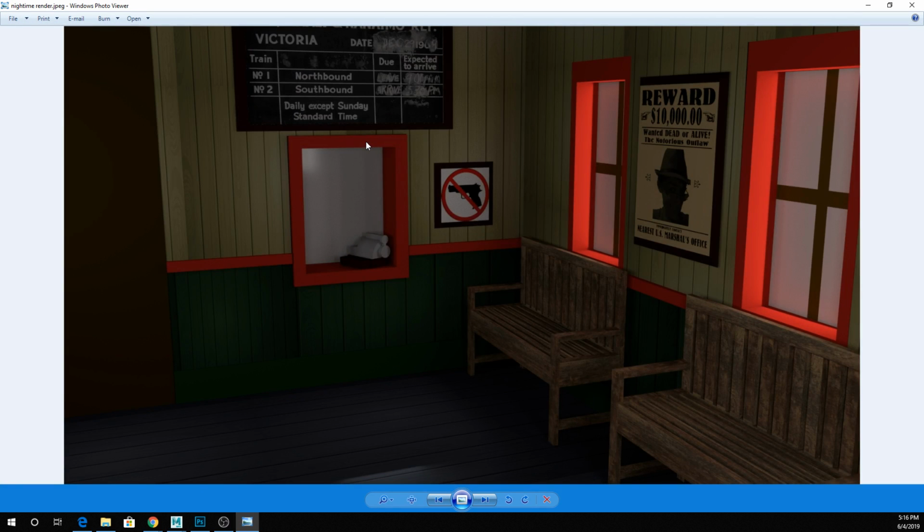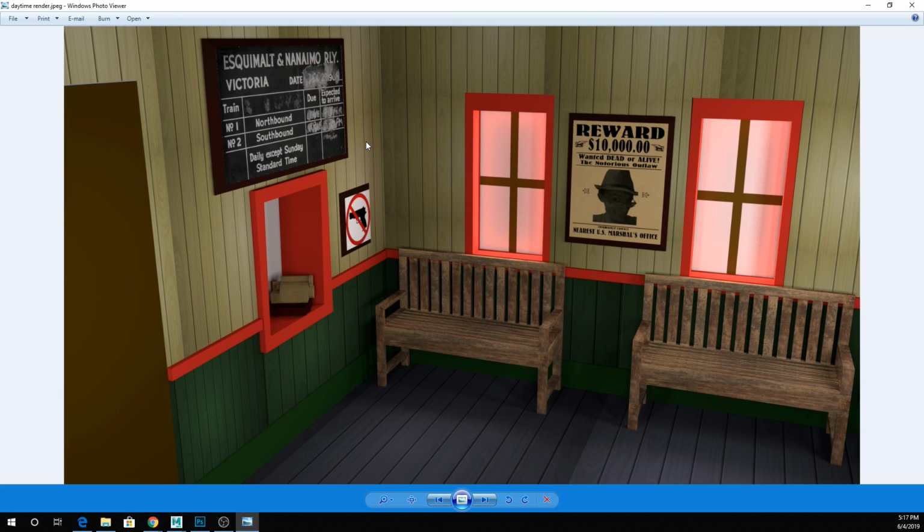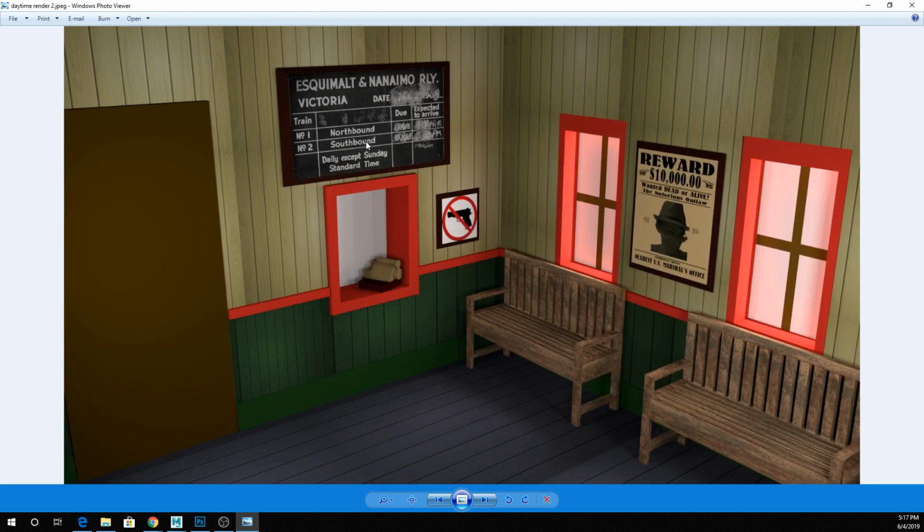All right, cool. Do you want to give us a quick rundown of what your scene is and the objects that you made for it? It's supposed to be a train station, in the Wild West. I made some windows, some benches, and then the register and the signs. Cool. Did you have any questions or concerns or things you want us to look at specifically for crit, or just random feedback? Cool. All right, anybody have any?